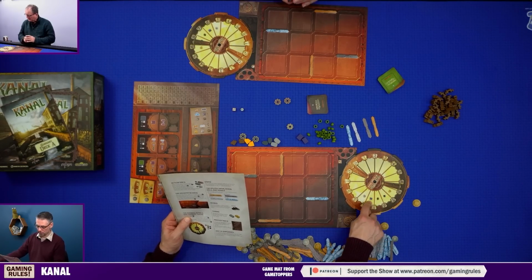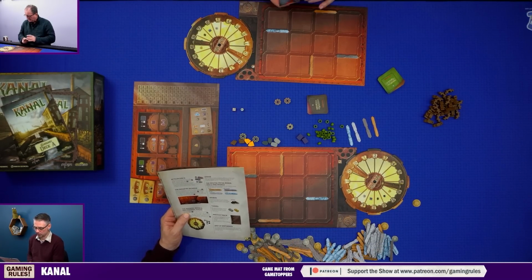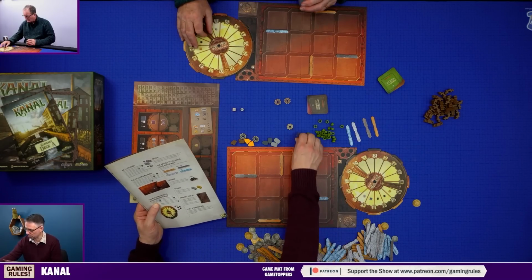Right. Material wheels and material tokens. You mark your supply of materials thanks to your material wheels and the 5 tokens.